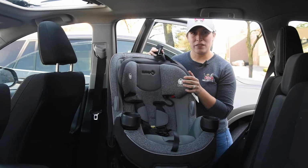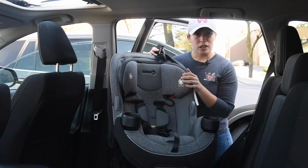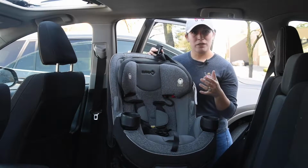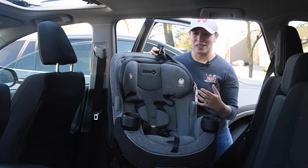This is called the Safety First Grow and Go, and I'm going to install it rear facing into my vehicle using the seat belt. A 3-in-1 car seat or an all-in-one car seat can be rear facing. It then can go forward facing, and the child then can use it as a booster seat. So it really can last a long time, and it serves many purposes.